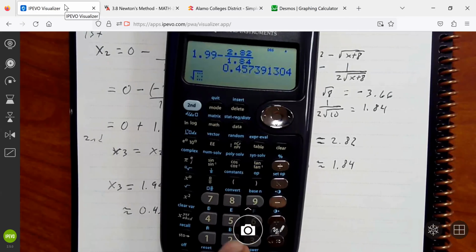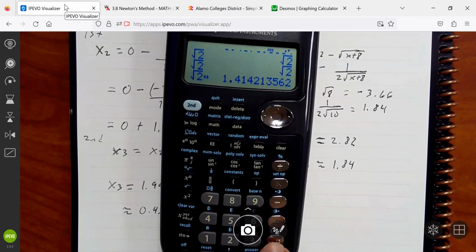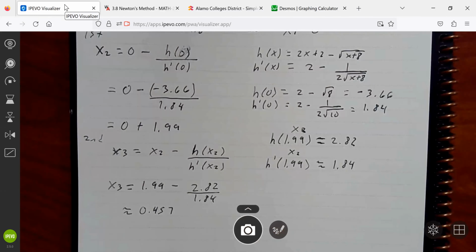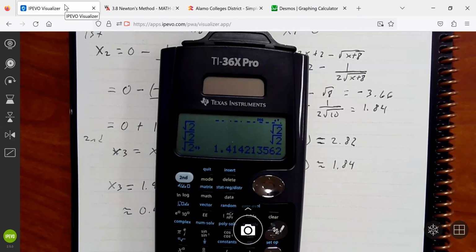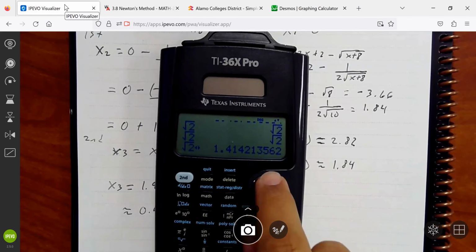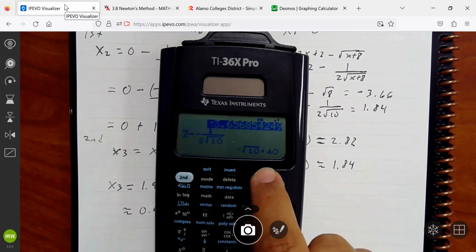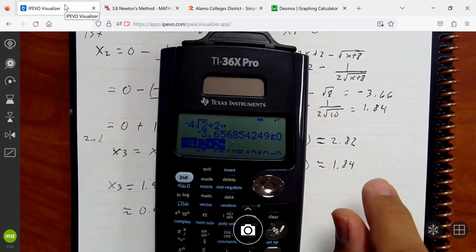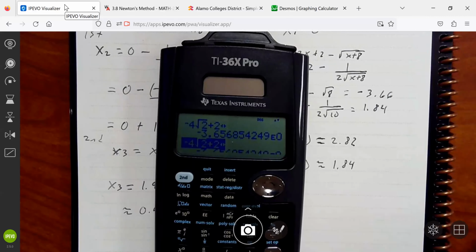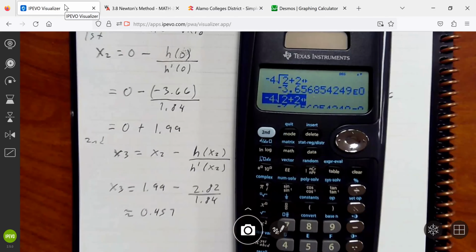Like if you had square root 2, I want the decimal, just press that button. So like that 2 minus square root of 8. Let me see. Yeah. So I got -2 square root of 2 plus 2, but you got, I think you got -4 or 4, and mine's set to degrees. So yeah, you got -4 square root of 2 plus 2. But I got -2.